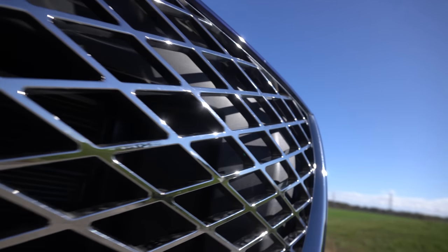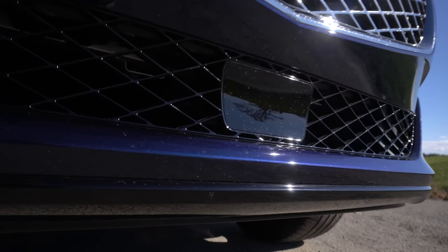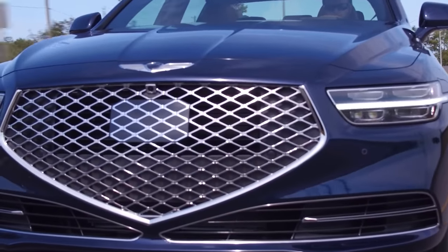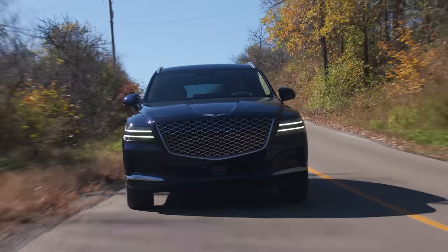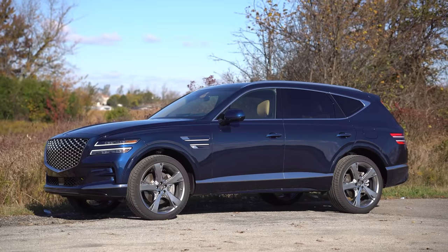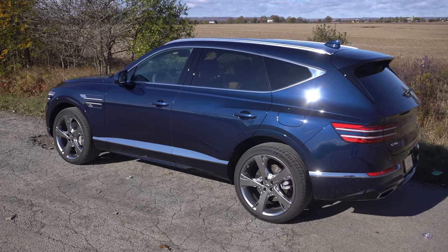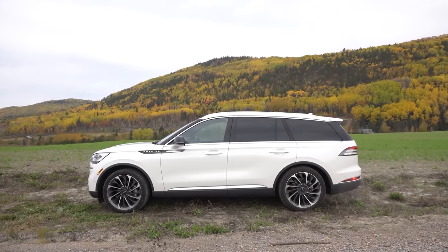This is the first Genesis we've had that doesn't have the radar in the middle of the grille — on this SUV they were able to put it lower. I complained about that in every Genesis review. I kind of miss it as part of the Genesis badge, but this is very chromed out. I think I like every Genesis with a darker grille more. I really like these headlights — Genesis's new two-line motif, which they're going to be known for. Coming around to the side, you see the two-line motif again throughout, which is really cool. Body lines are very nice and very strong. The way the window frame goes up at the back looks pointy and fast, kind of reminding me of the Aviator in profile but stronger and musclier.